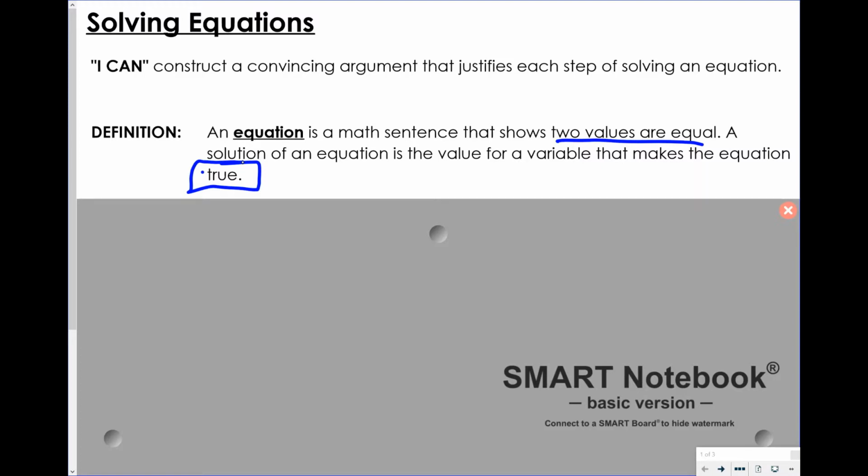Now, the only thing that we need to do, of course, is get x by itself. The simple way is to break it down. We've got to divide by what? 3 on both sides to get x alone. So divide by 3 on both sides. It's going to be 3x divided by 3 equals 8 divided by 3. So what's 3x divided by 3? That crosses out, so you're left with x. So x equals 8 divided by 3, and that gives us a decimal.